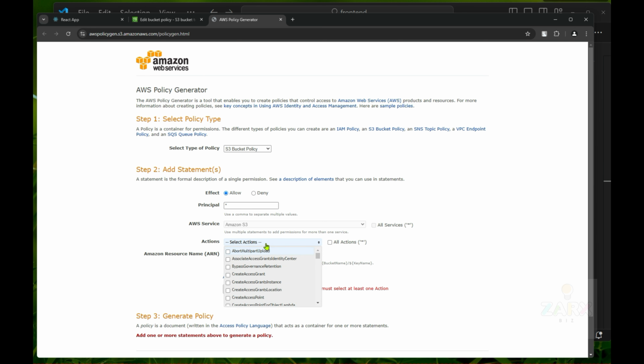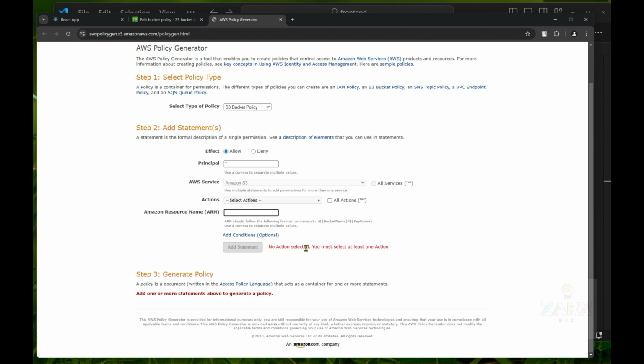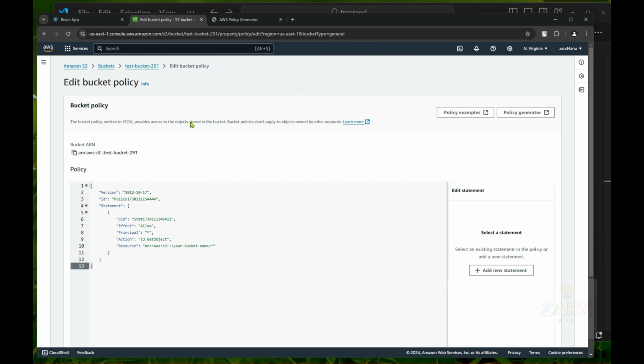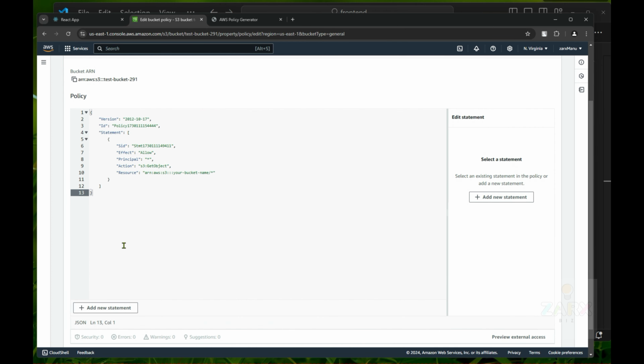Action required, you can select here the action, the policies, and then here the ARN, which is the bucket name. From there you can get it and paste here, and you can then finally generate it and use it. So the one we copied here, you can see here, basically it is a JSON object. It has version, and this is the version given.